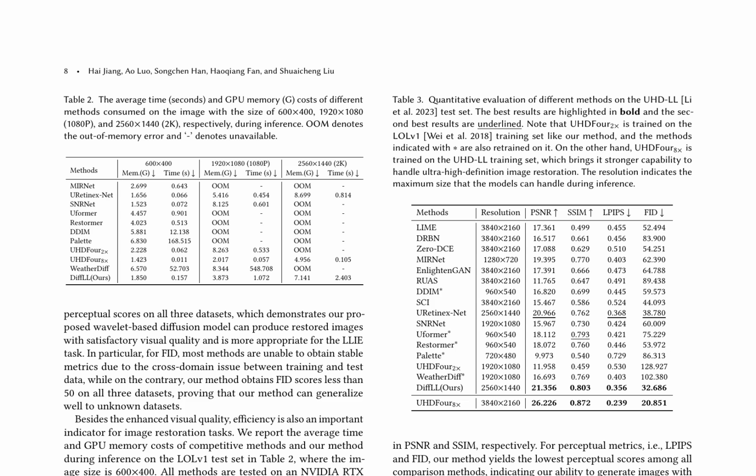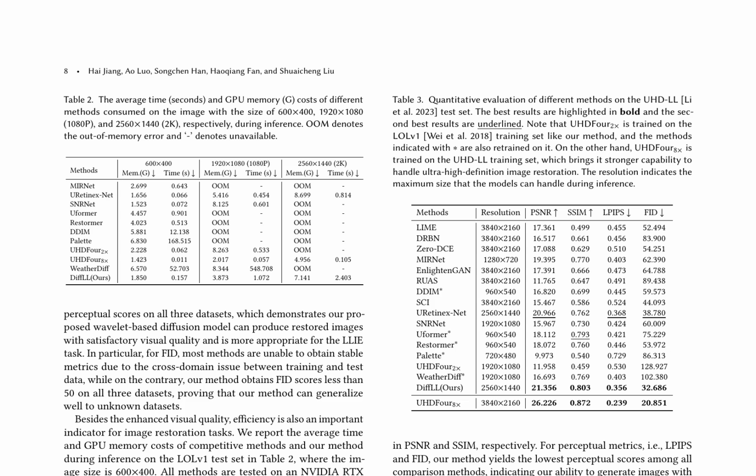Quantitative evaluations on LoLV1, LoLV2 real, and LSRW datasets show that the proposed method, DiffLL, achieves the highest PSNR and SSIM scores, indicating superior image quality restoration. It also yields the lowest LPIPS and FID scores, demonstrating better visual quality. In terms of efficiency, DiffLL offers a moderate trade-off between performance and computational resources, requiring less time and memory compared to other diffusion-based restoration approaches.